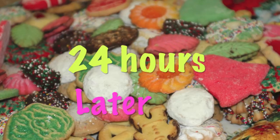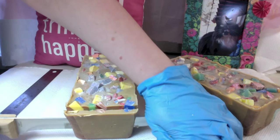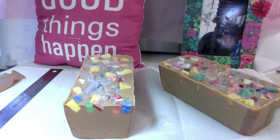Well, I'm back for the cutting. It's only one day later. I'm finding lately that my soaps are setting up faster than they used to. It might be the change in the season. The furnace is on less often, so maybe the air is just a different humidity and temperature. So there I've cut off the end.